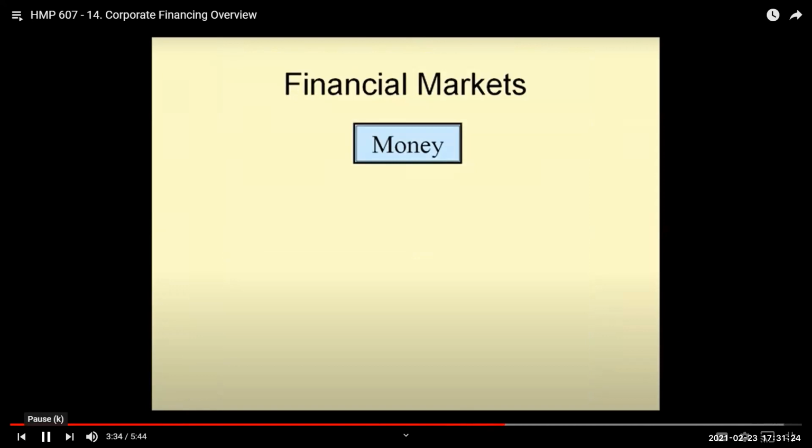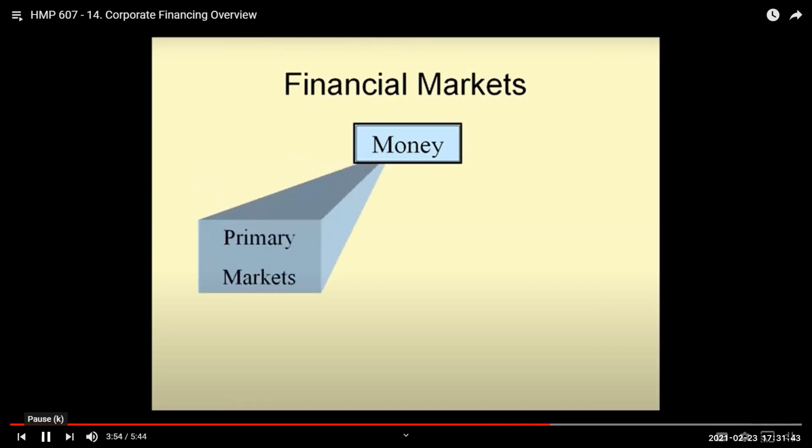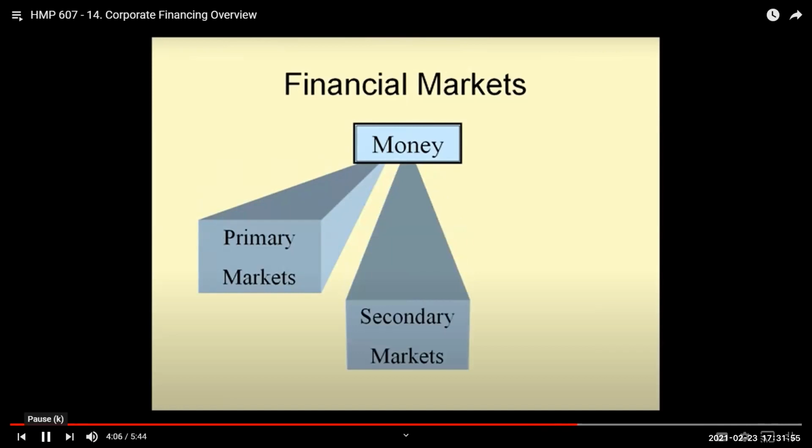Corporations go to financial markets to get external financing, both debt and equity. When corporations issue securities to owners, that is, stock shareholders, or lenders, bond owners or bondholders, they do so in primary markets. When stock owners or bondholders trade, they do so in secondary, not primary markets, such as the New York Stock Exchange and the New York bond market. Secondary markets are formally established markets where buyers and sellers of existing, that is, previously issued, securities are traded. Securities can also be traded in over-the-counter markets, which are informal markets sometimes supported by brokerage houses.